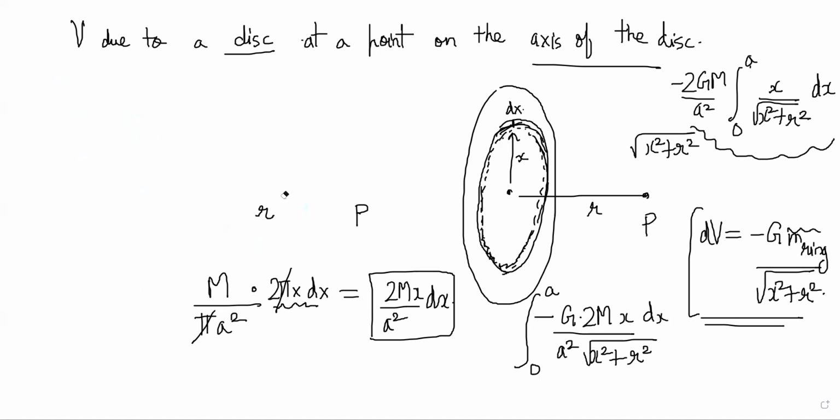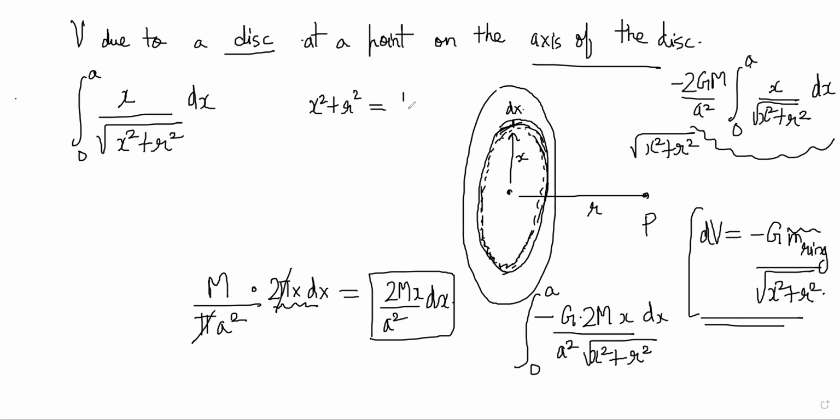So integration is possible. You will be learning about integration in maths this year, so this is not very difficult. You just have to do a proper substitution or a change of variable. So here, if I have to integrate this, my variable of integration is clearly x, but it would be easier to do if I change the variable. x squared plus r squared can be called t squared. t is my new variable.